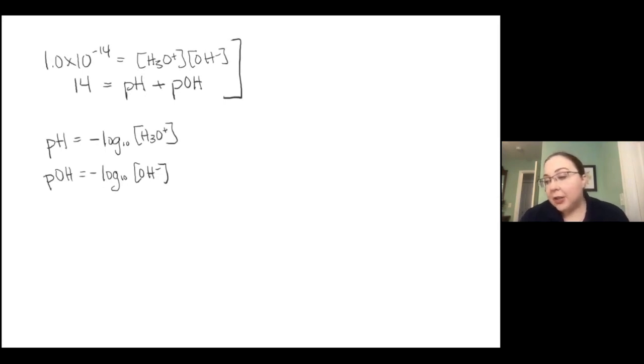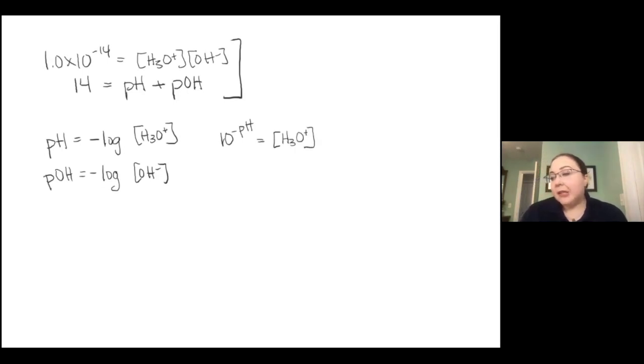Then we've got these other equations down here for pH. Sometimes we don't write the log base 10. It's just kind of assumed that we know it's the log base 10, and so we don't worry about that. Sometimes you know the H3O+ concentration and want to find the pH, and this equation is useful for that, but sometimes you know the pH and you want to find the H3O+ concentration. So I'm going to do 10 to the negative on both sides here. So I'm going to do 10 to the minus pH. The 10 to the minus gets rid of my minus and my log. That equals my H3O+ concentration.